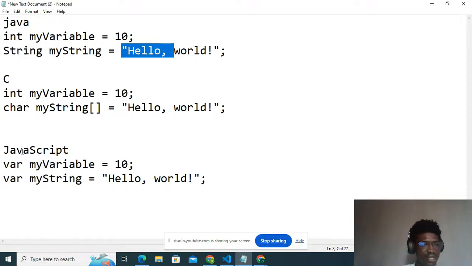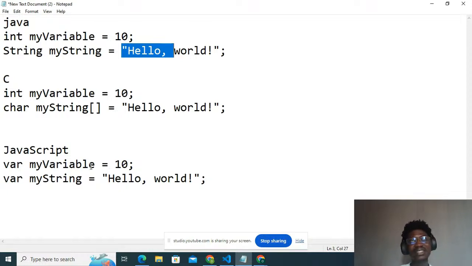But for JavaScript, nothing like that. We just use the var keyword and we created the variable. We store 10 there. Next, we created another variable and we stored a string there. We didn't even tell the program that this variable I'm creating is a number I want to store inside, or that it is a string. There is nothing like that. The JavaScript program itself, in the background, just determines the type of variable we want to store there. We don't need to tell JavaScript that this variable is a string.